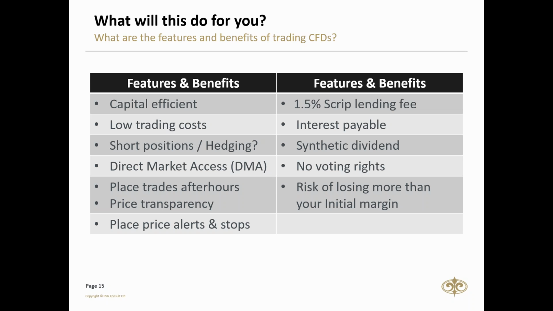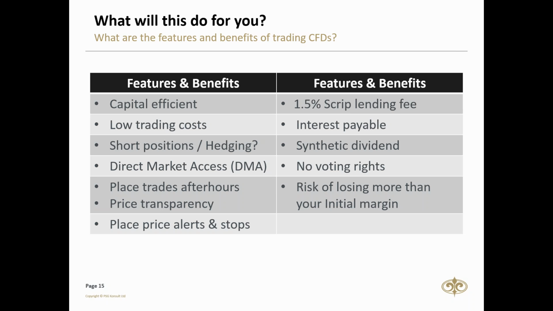And then on the margin, like I said, you earn interest on the margin that you place as collateral, and you'll continuously earn interest on that margin until you close out the position and the margin is returned back to your account. You receive synthetic dividends. So the nice thing about this is you don't lose money when the market goes down because you'll get the cash flow back from the synthetic dividend, but you'll have to pay income tax on the interest that you've received or the synthetic dividend. But as we're dealing with a trading product, you're definitely not going to be falling into capital gains tax territory, but you'll be falling into the trading income tax section, so you will be paying a higher level of tax.